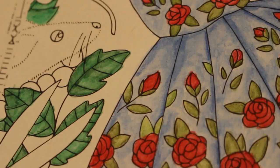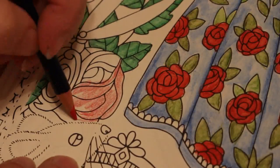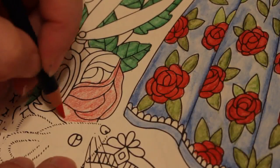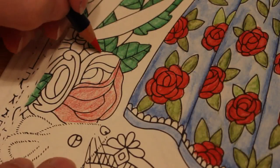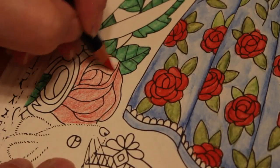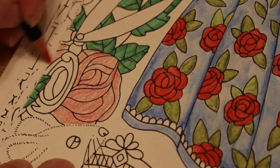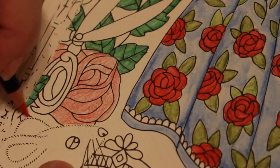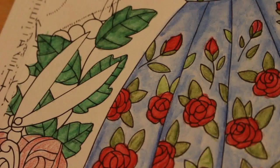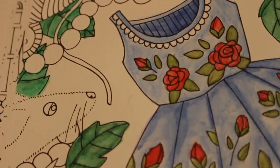Let's crack on — we're just doing this one down here. I've only had about three sales this weekend, it's been quite quiet, but I haven't been listing much because I've been so tired and haven't been sleeping very well. I've had this cold and it tried to come back with a vengeance. Now I'm not sure whether that detail there is a leaf or a rose — I'm making it a rose.